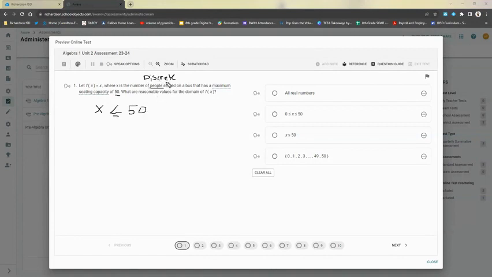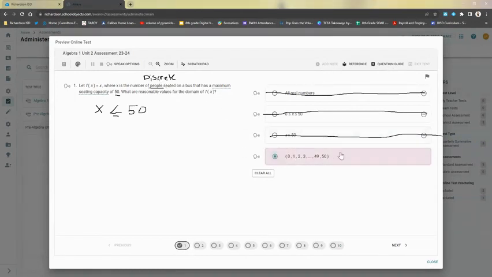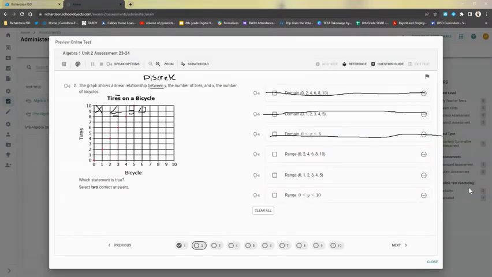But because it's discrete data, this is going to be a list. Okay, so discrete, you're going to have a list. So it can't be this one. It's not real numbers because it's not half a number. And it's not this one because it's discrete. It must be a list. So this would be my correct answer. So you would have to write this out as the answer choice for number one. All right, number two.